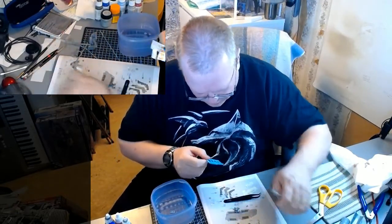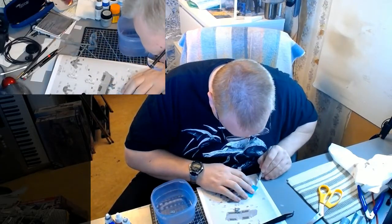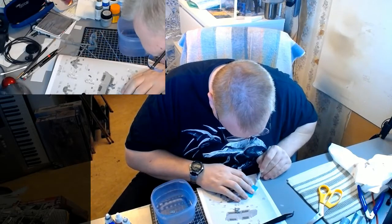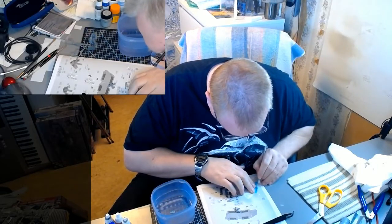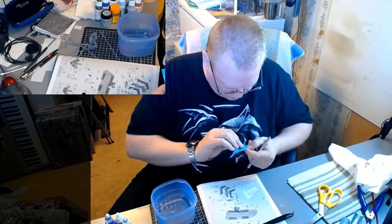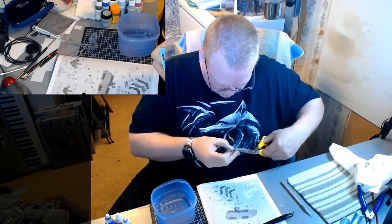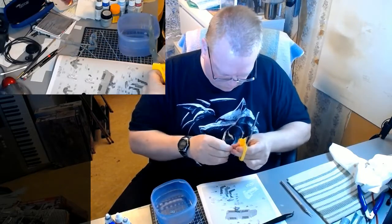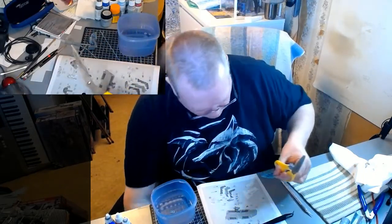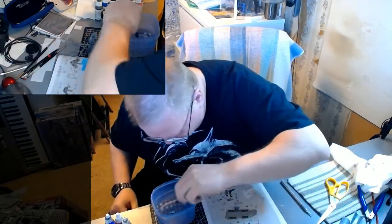And I've got a feeling it's not going to be fitting all that great. So I'm going to trim that out. And we should be able to. There. Okay. These two should be ready to go now.